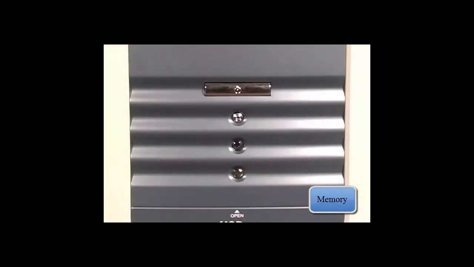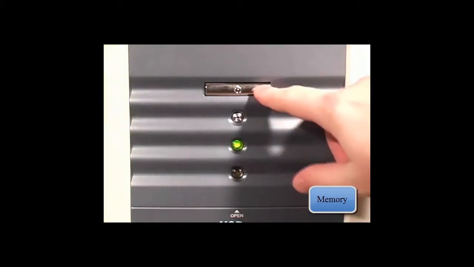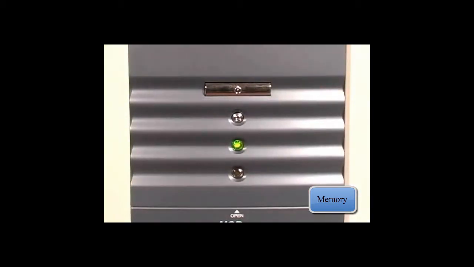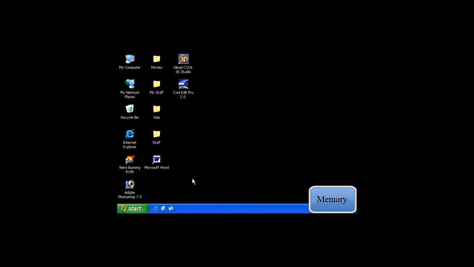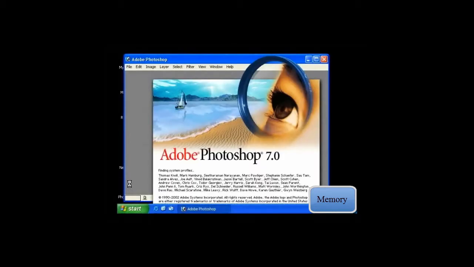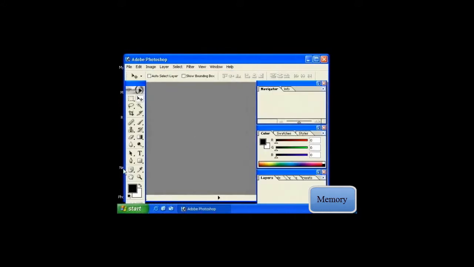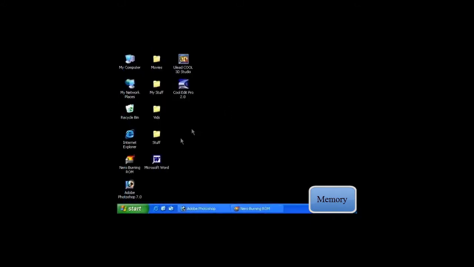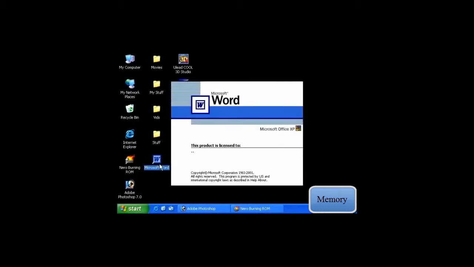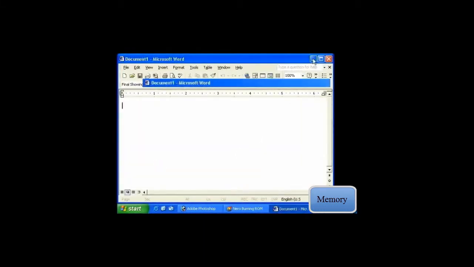Your computer's memory, also called RAM or random access memory, is used to hold the information that the computer is working on. When you power the computer on, it reads all the information needed to start Windows from the hard disk into memory. Once Windows is loaded, the computer loads any programs or files you open from the hard drive into memory. The reason for this is the computer's memory, or RAM, is hundreds of times faster than the computer's hard drive. This allows the computer to perform faster.